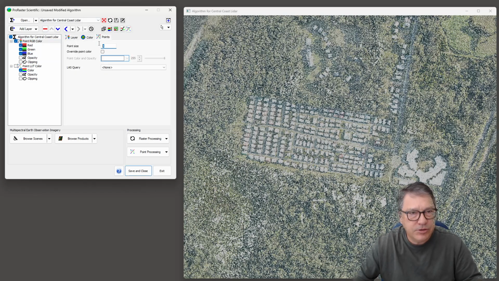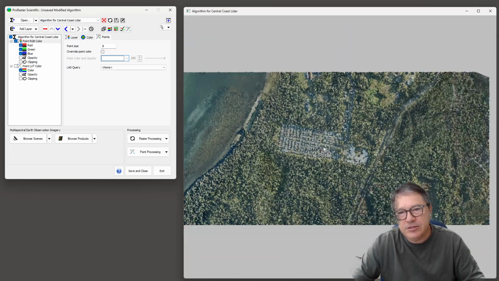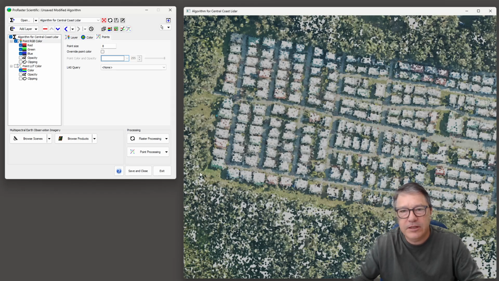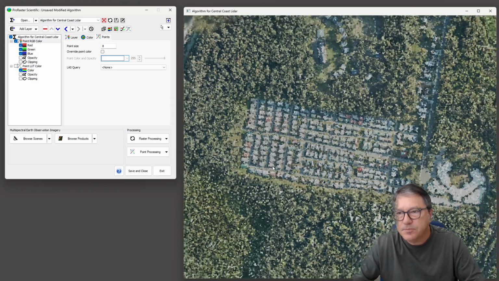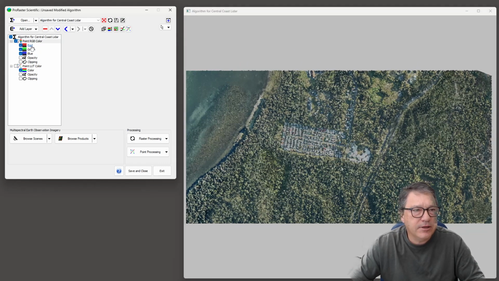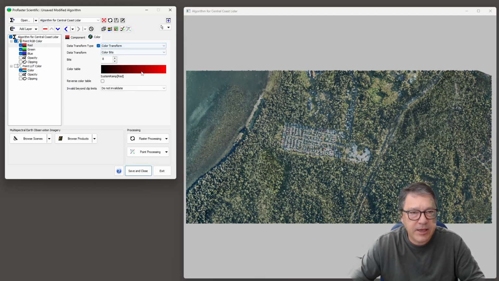Often a good idea to increase the size of your points so that it fills in, and you can see that we're getting the reflection of the aerial photography in that LiDAR data there, vegetation over here, and some kind of village here with these houses. So that's just like a raster. Again, you can go in and change the data transformation for each of your red, green, and blue channels.